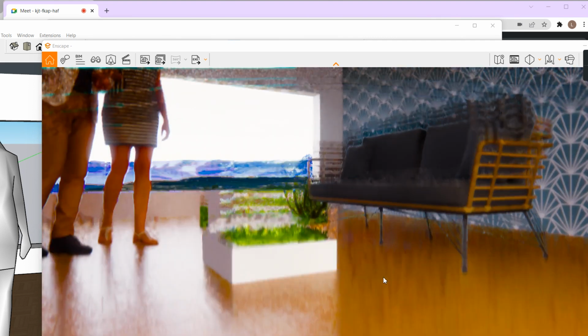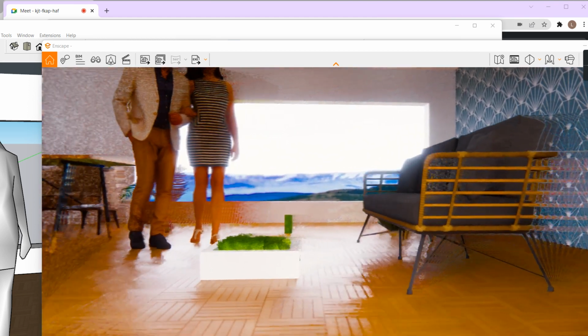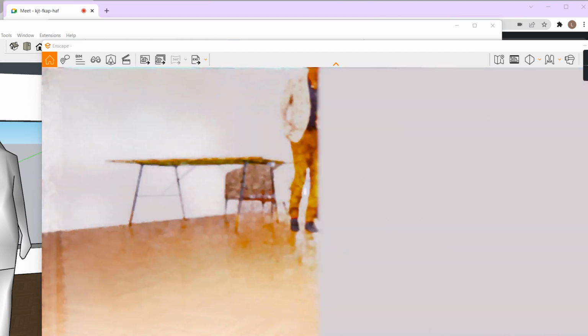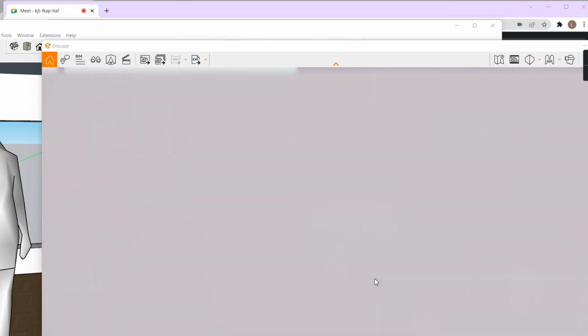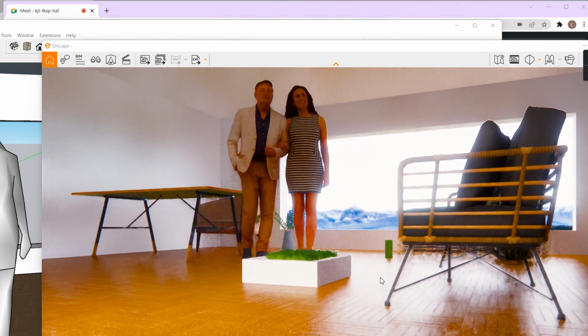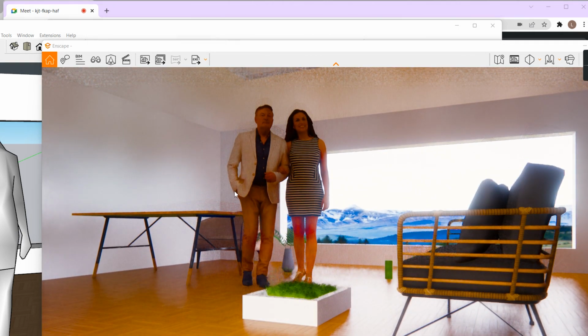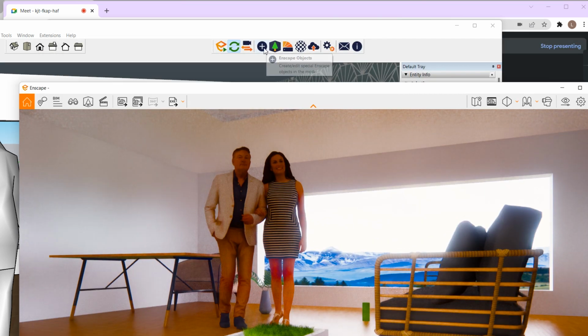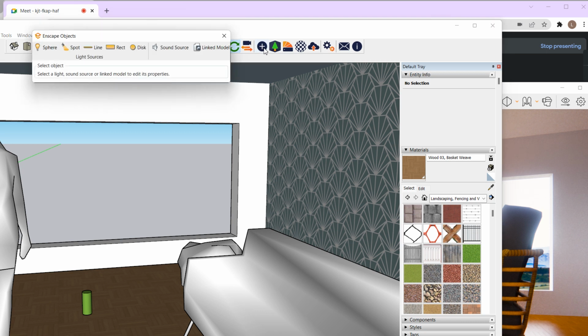Look at that. Okay, now till here is done. So we have these three options and this is an escape object. When I click an escape object, you have a linear light, rectangular light, disk light. So I'm using a spotlight and click 1, 2, 3.